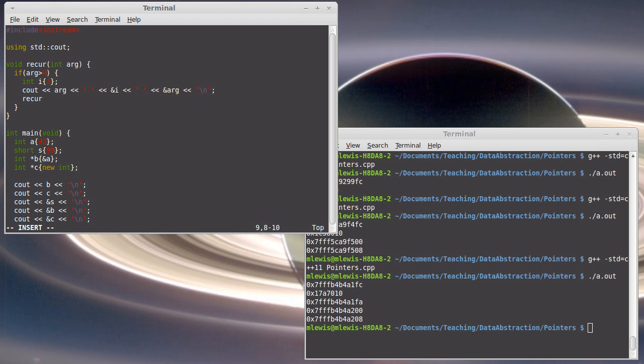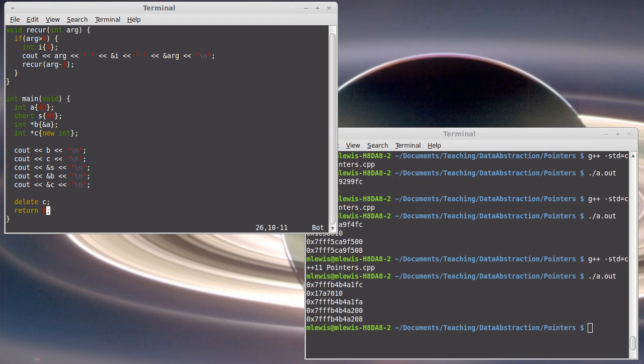And then I will call this same recursive function with an argument that's one smaller. And let's call recur with an argument of 3. Okay, so the first time we call this, it has a value of 3. 3 is greater than 0, so it'll declare a variable here. We're not using it for anything other than to print its address. I want to print the address both of this variable I, which is a local variable, should be stack allocated, and of the argument that is coming in, because that also is something that we need space on the stack for. So both I and arg should be stack allocated, and I just want to see how they're laid out relative to one another.